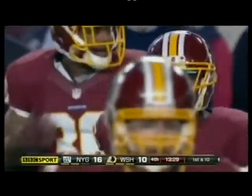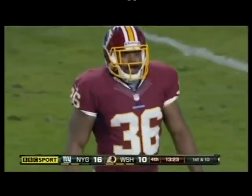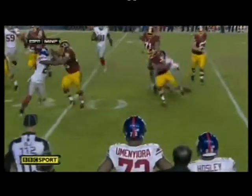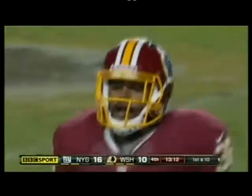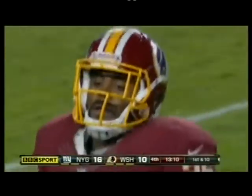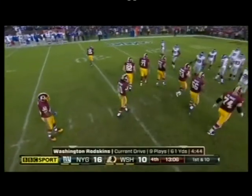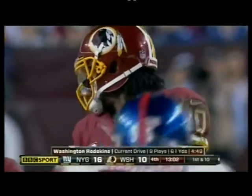This fullback, Darrell Young. Where do they find him? This Bobby Turner, the running back coach. You find a linebacker at Villanova, you say, we're going to convert you to fullback. You go find Antrel Rolle and knock him off the screen. Excellent job by Darrell Young, the fullback, as a runner and a blocker, and that's what you need from a blue-collar fullback. Morris over 100 yards, 5th time this year.